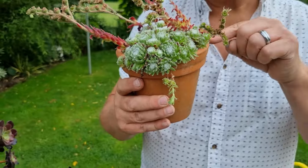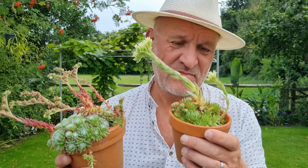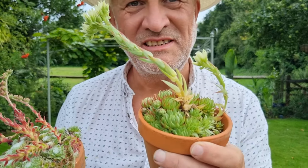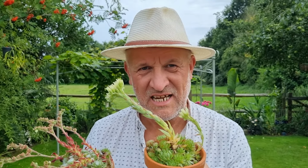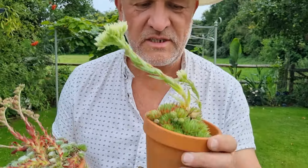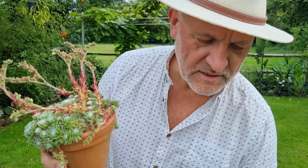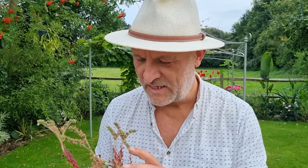Now this one isn't actually as hardy as the tectorum. I've forgotten the name now. Come on, honey. Sempervivum tectorum, I'm thinking it's tectorum. But this one is not as hardy. Still, I've been growing them for years. You don't get too bad, but you can get a bit of a problem with them.